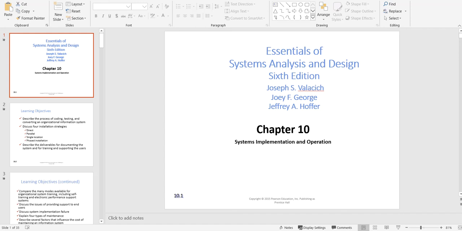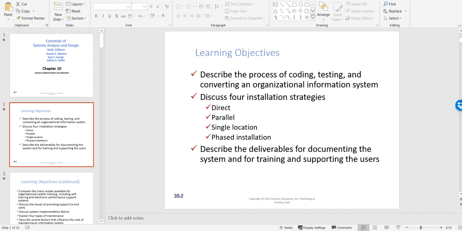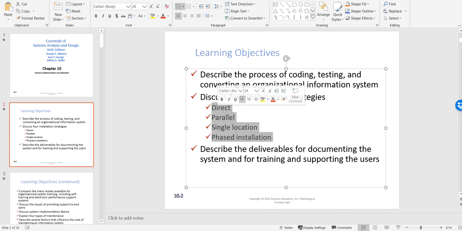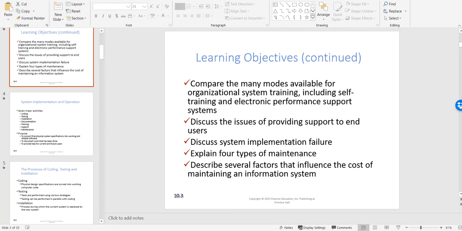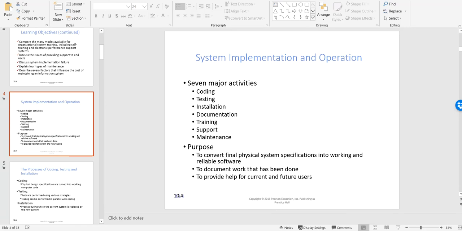So that's my introduction to this chapter. And as I said earlier, we will talk about various installation strategies: direct, parallel, single location, and phased installation. And these are some of the objectives we will achieve through this chapter, through this presentation.